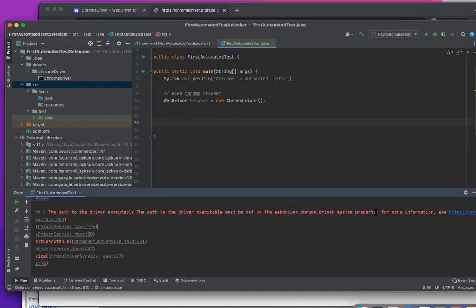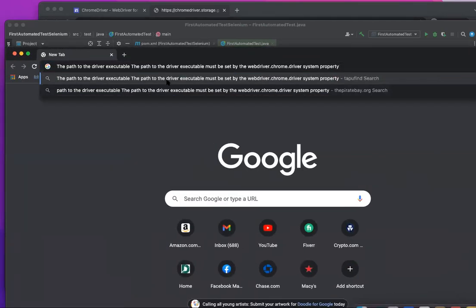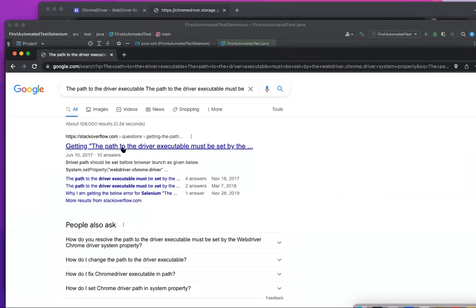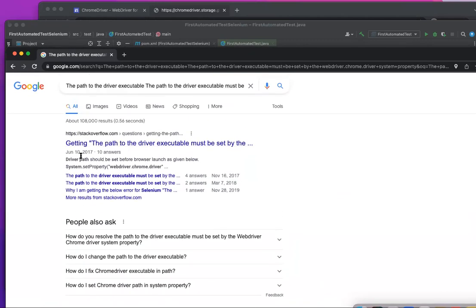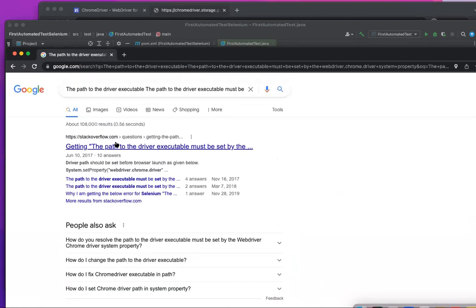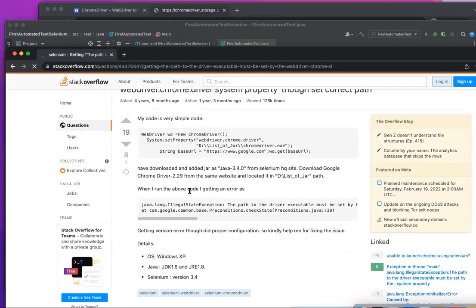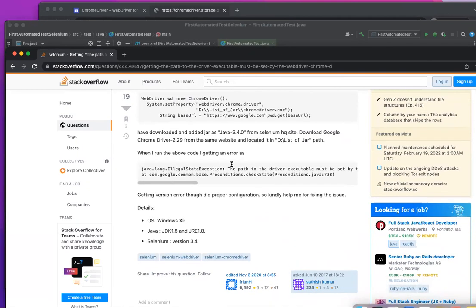But again, you know what? I'm going to show you how to find a fix for this on your own. So I'm going to copy this error message, and I want to see if anybody else in the world has the same issue. Okay. Go into your web browser, type it in, and it seems like not only me, but a lot of people out there have had this issue since 2017, or even older versions of that. So if you come across this type of thing, this is in Java, so that's good, but make sure you are in Java, right?